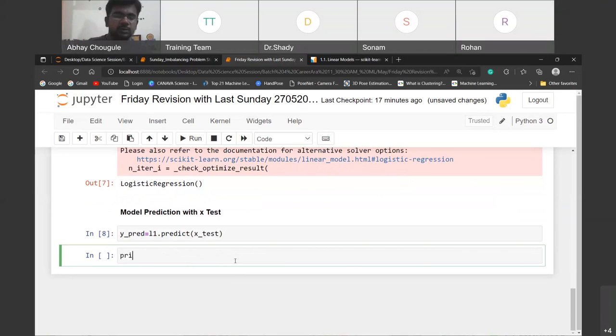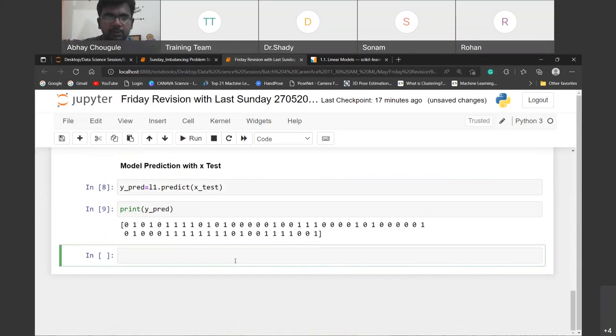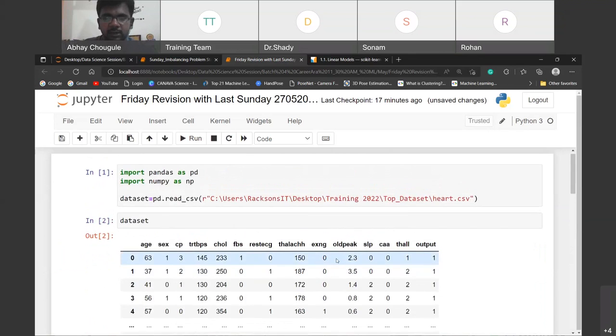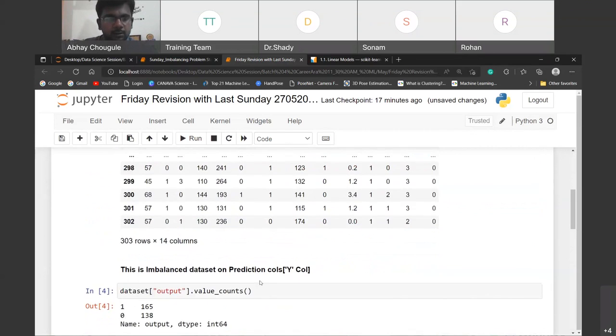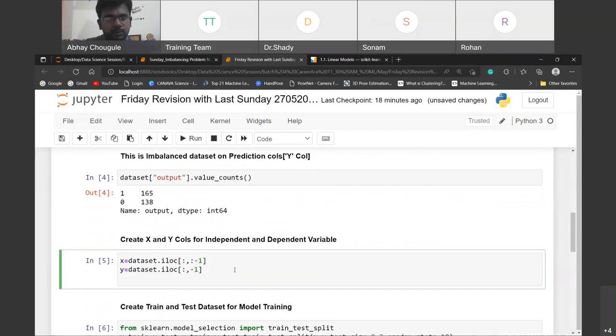For prediction we only have to do one thing, y_pred. See, this is the output we are getting, right? Or you can slice down the data. You can do one thing here: Z equals dataset.iloc, see what I'm doing here.